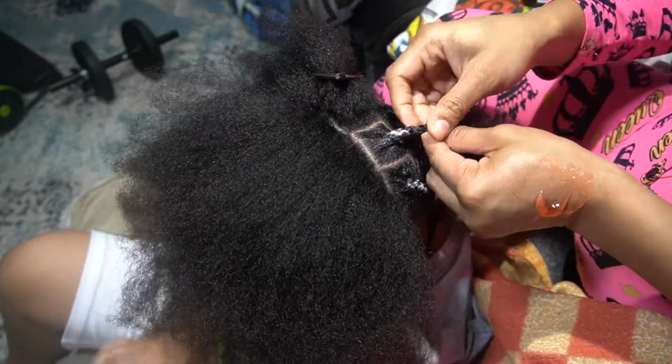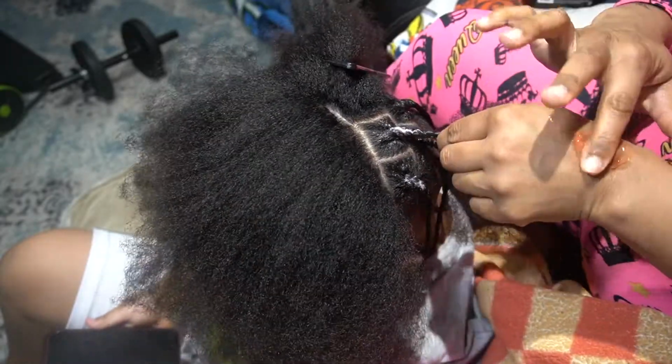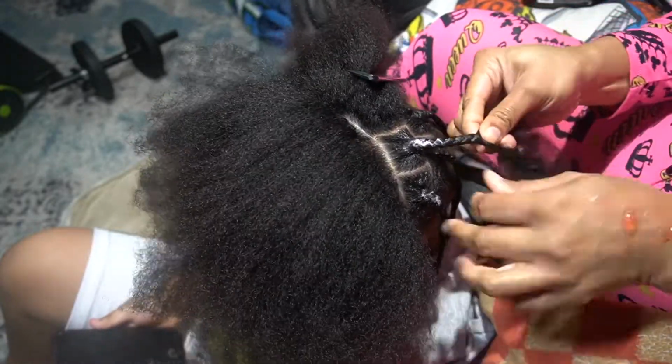So as we move through this hairstyle, I'm going to try to show you exactly how you plait if you're new to this kind of braiding style.